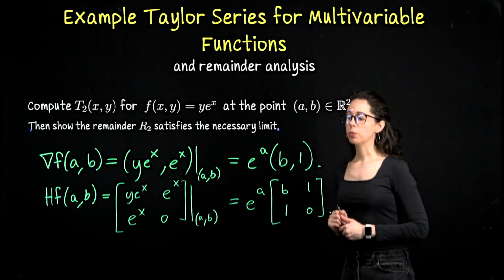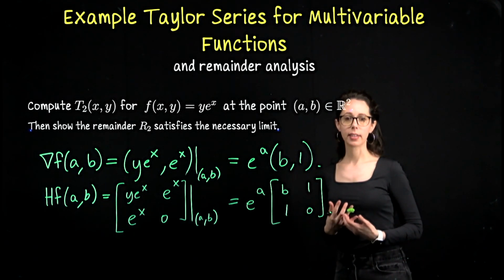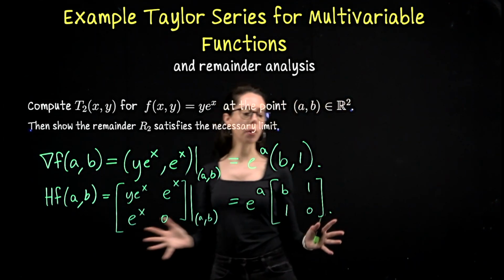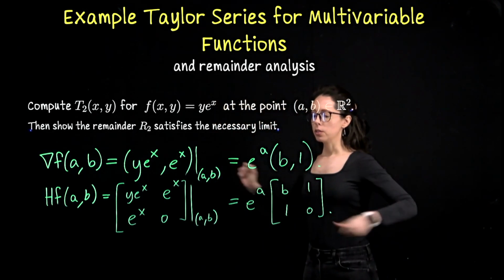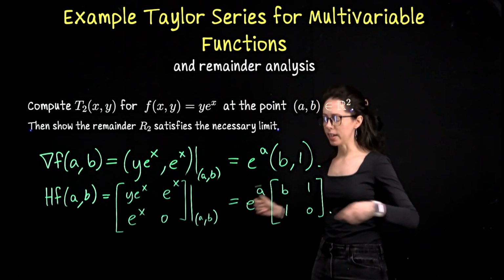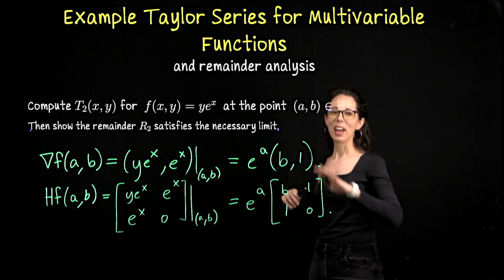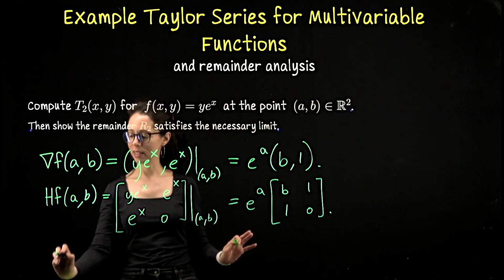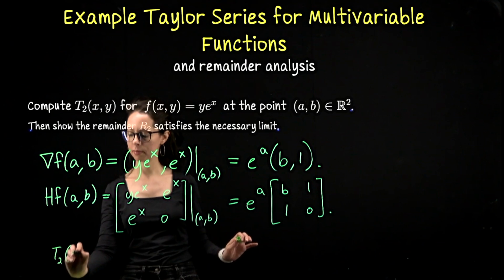We need now to write down the second order Taylor polynomial for this function centered at the point a, b. We have the components that we need. So let me write this down. It's not a very long computation so far, but I'm almost out of room. So I hope I can squeeze this down here in a way which is readable.